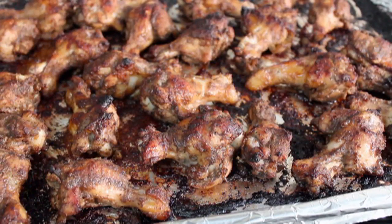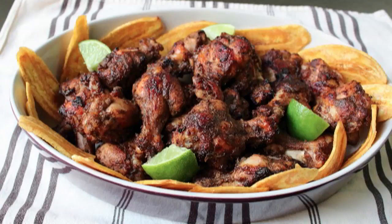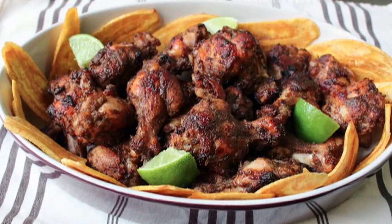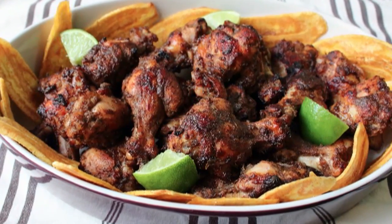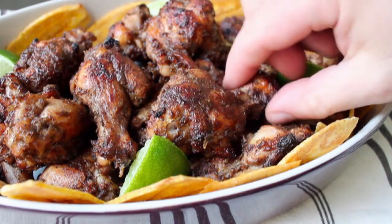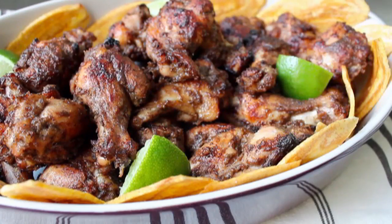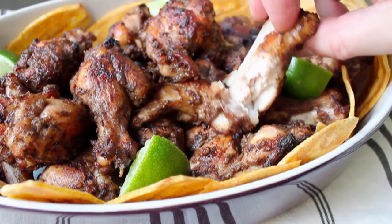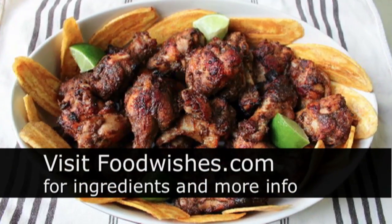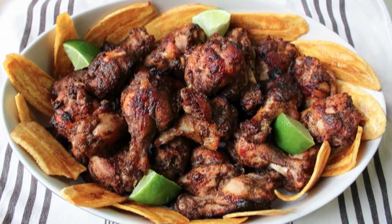Transfer these onto a serving platter. I went ahead and cliched mine up with some crunchy plantain chips, and in case anyone wanted a little additional acidity, I also put some small lime wedges. I serve these as is — I don't think you need a dipping sauce, but that's up to you. You are, after all, the Peter Tosh of your nosh. And then it's time for the official taste — I'm grabbing the largest, most beautiful trophy wing. That was just so unbelievably flavorful and delicious, with an incredible balance between the salty, the spicy, the sweet, the sour. Just absolutely addictive. Head over to foodwishes.com for all the ingredient amounts and more info. And as always, enjoy!